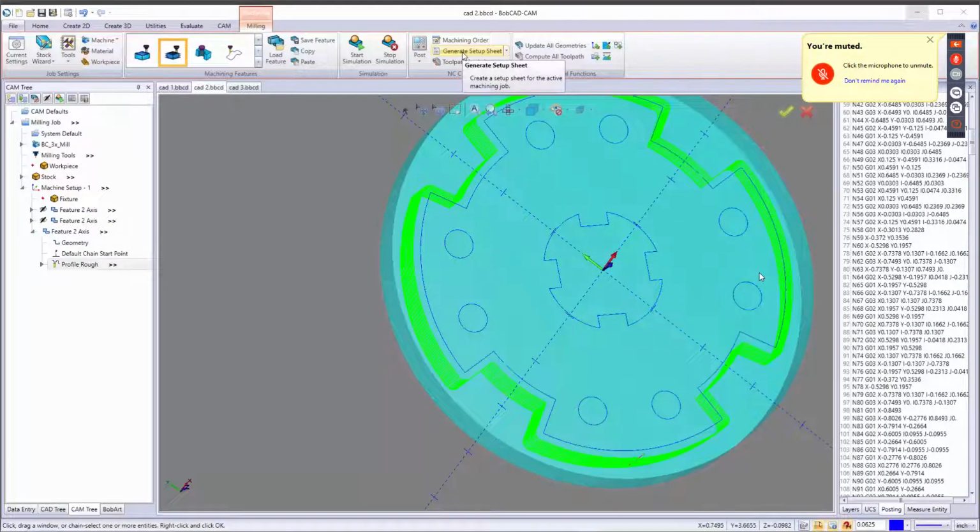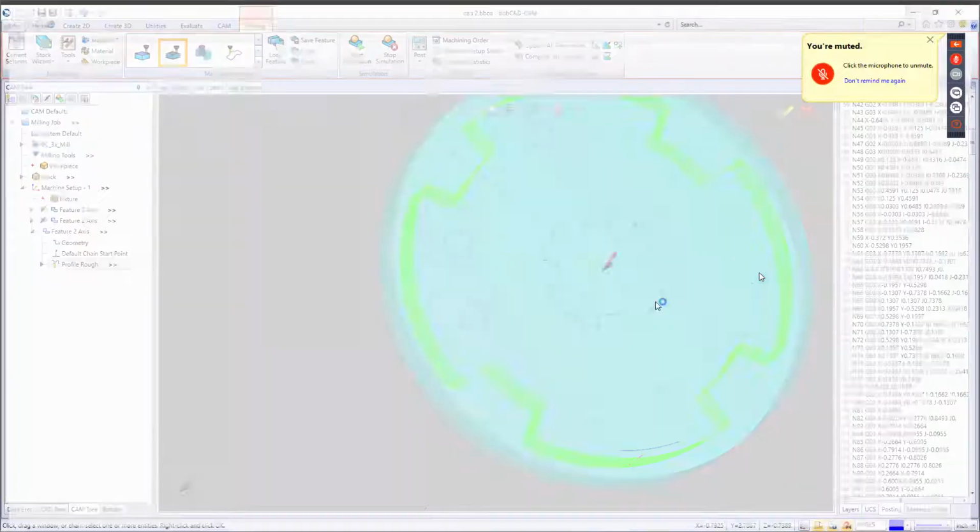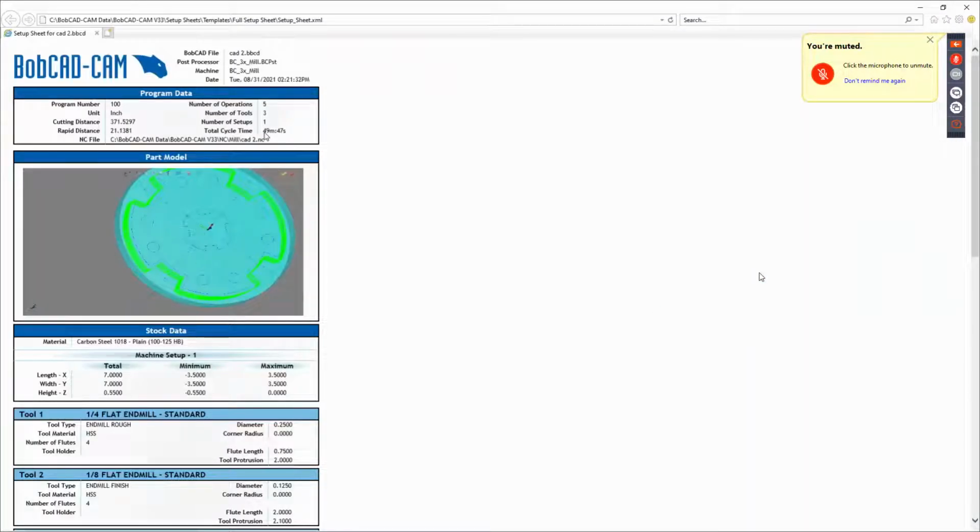And then let's see, let's do a generate sheet setup here. See what we get. Yeah, it's going to take a snapshot. Look familiar. And because of the feeds and speeds that we got set up in there, we're looking at about 50 minutes, almost an hour to cut this part out. Again, I didn't change any feeds or speeds on the tool page. I just left them as is on here.